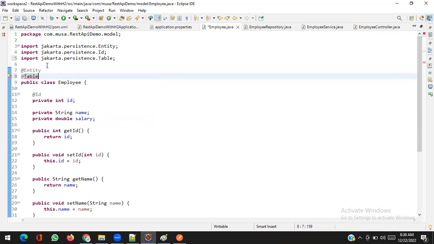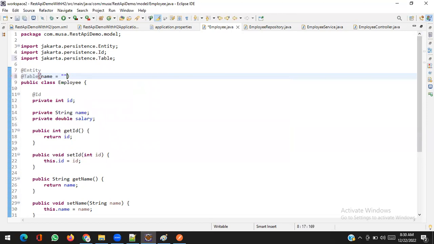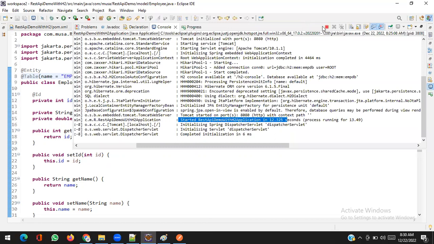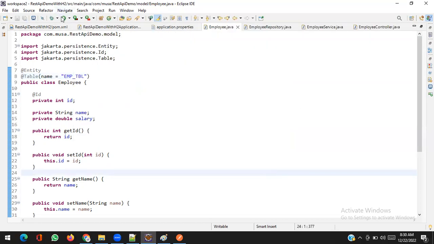In this you can see lots of attributes: catalog, indexes, name, schema, everything. I'm going to use name, and I want to make my table name emp underscore table, something like that. I want this thing, so I have to stop and I have to restart.